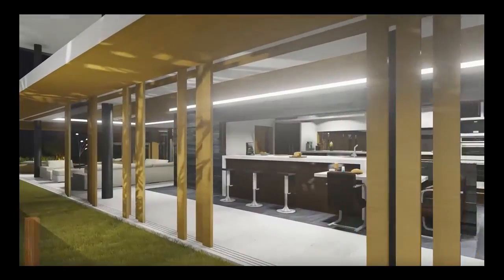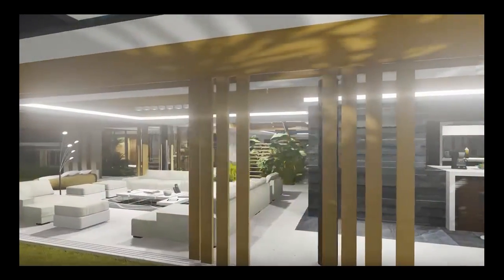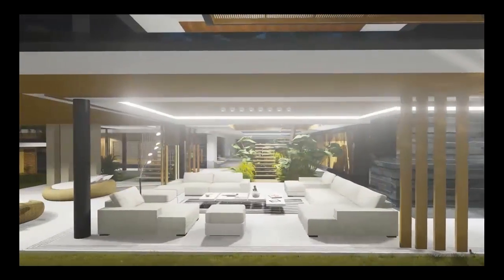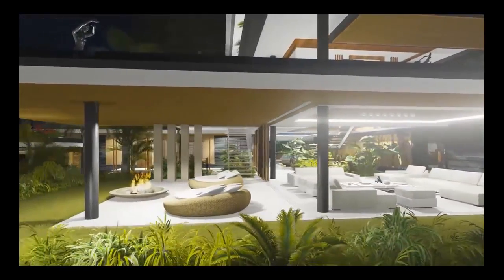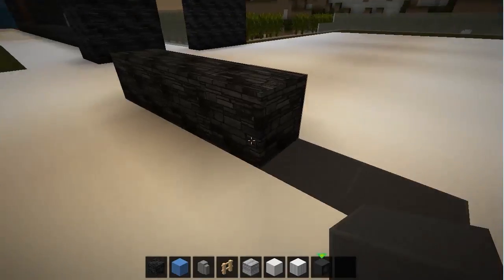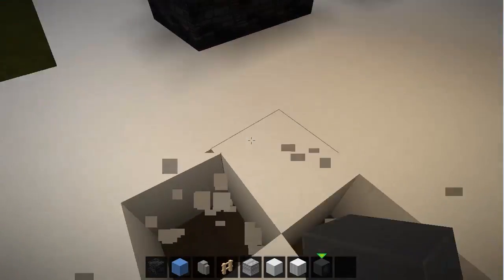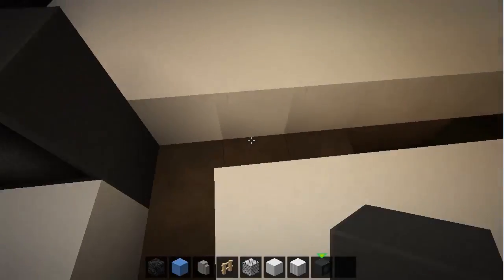And this is what we want to try and have the first pass at: the kitchen and this living room with the white chairs and the little seats and tables there, but not that bit with the fire and the other seats. So we're going to do the first pass. I'm using pumpkin, believe it or not. It's a nice black block to mark out the floor along here.